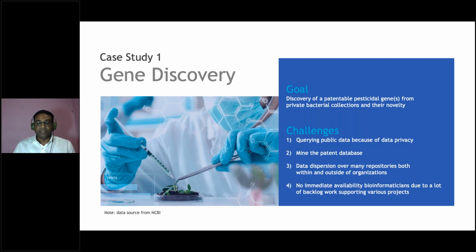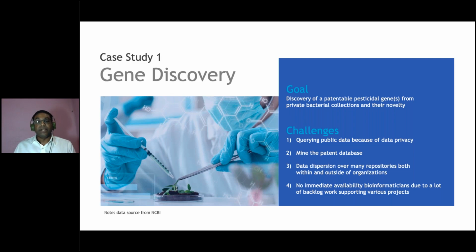Number one, data privacy that Nasir just talked about. Due to privacy, organizations can't use their private data for query to the public databases. This is a major roadblock, especially for industry clients. Number two is creating and mining the patent database. You need someone who can create for you the special patent database so that you can use.